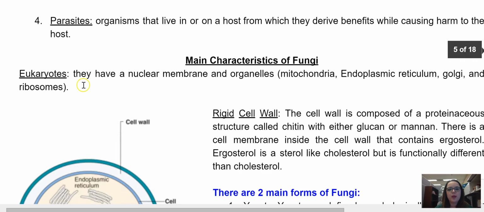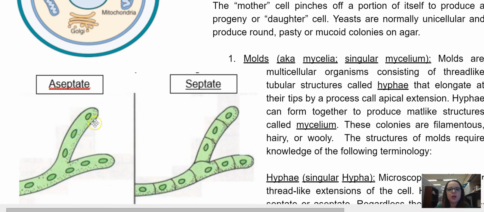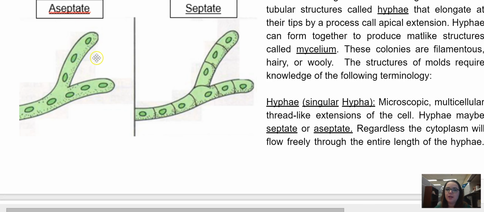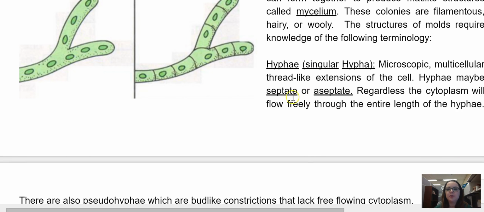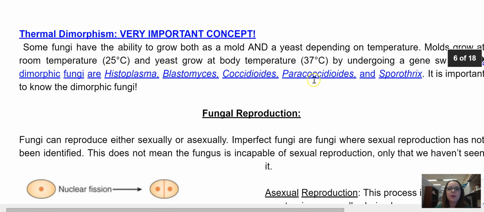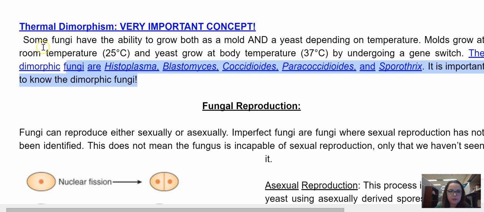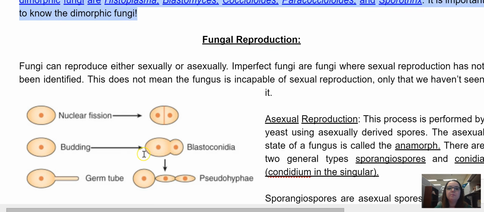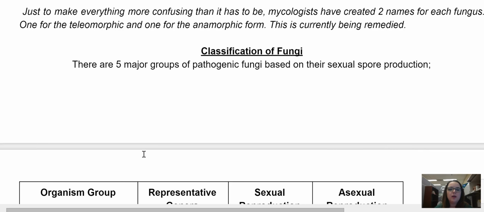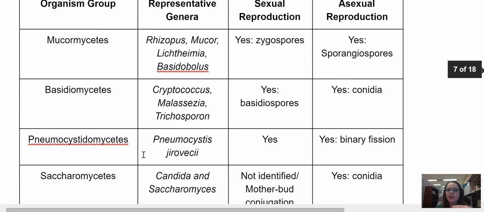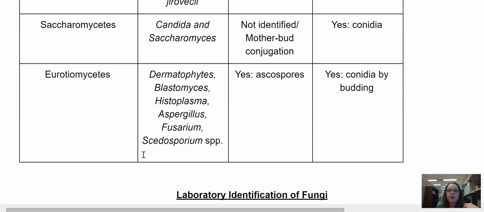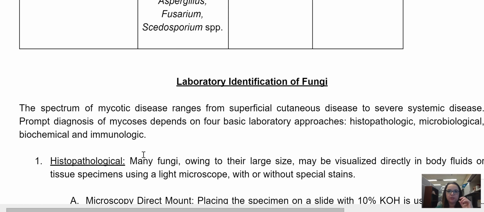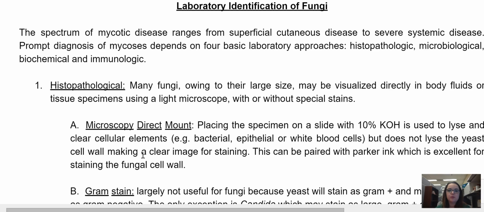It's really just vocabulary here, structure of fungi, is it septate or aseptate in its hyphae construction. You can look up what that means here. Here's something you need to know. This paragraph right here, thermal dimorphism. You need to know what that means, and you need to know each of these names, okay? All right, then if we go down, the classification gets really confusing. Mycologists are even worse at naming things than microbiologists. Sorry, but I'm not a mycologist, so that one's not my fault.